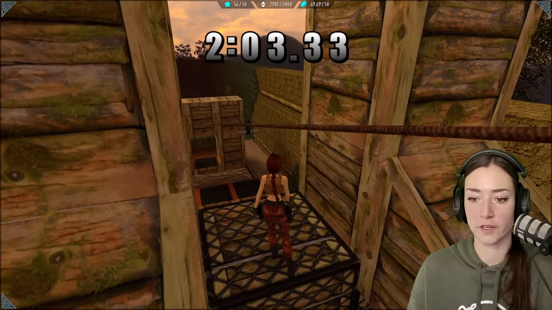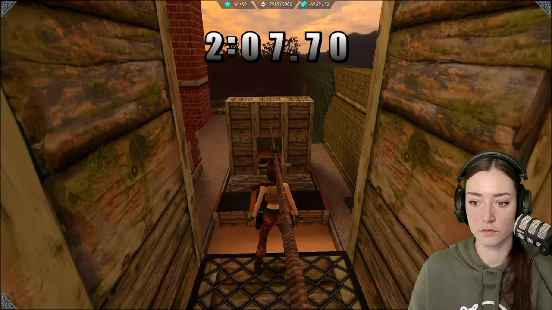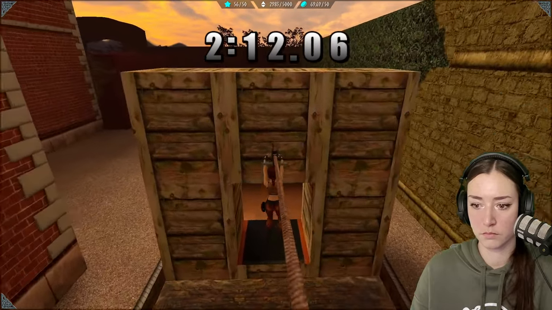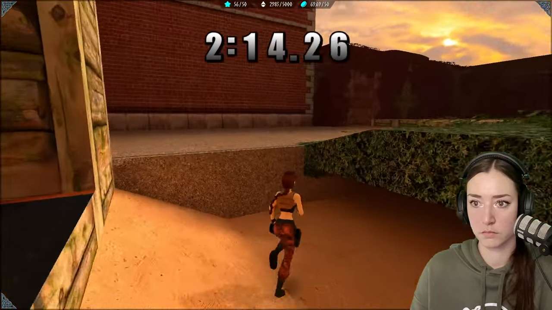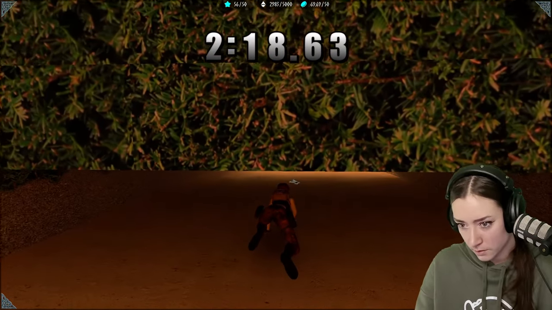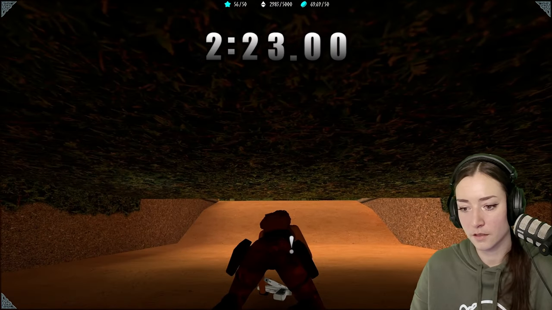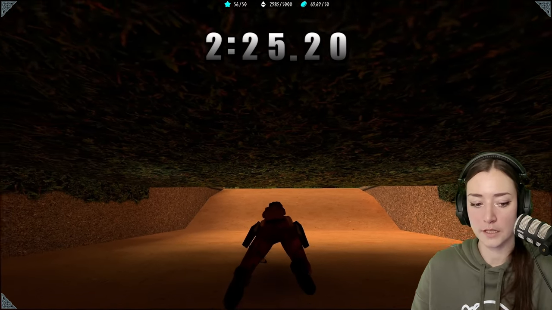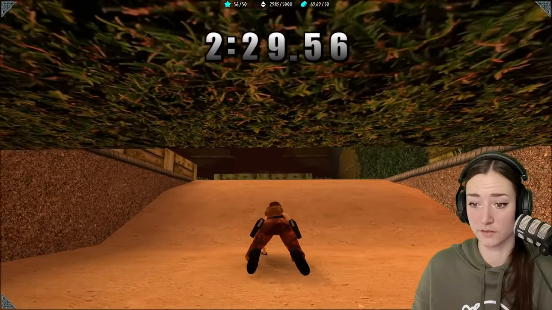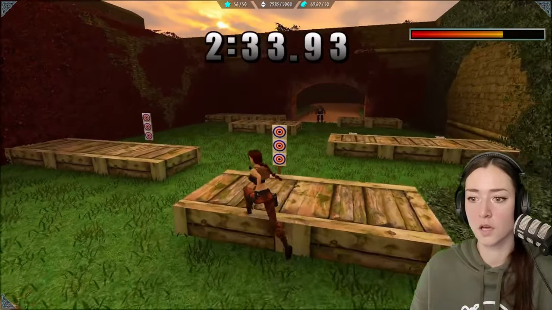No, this is where I failed the first time in Tomb Raider 2. You have to hold it. Oh, crawling. Oh, there's loot! Am I getting my guns now? Bling! Oh god. Come on, get up. Oh, what?